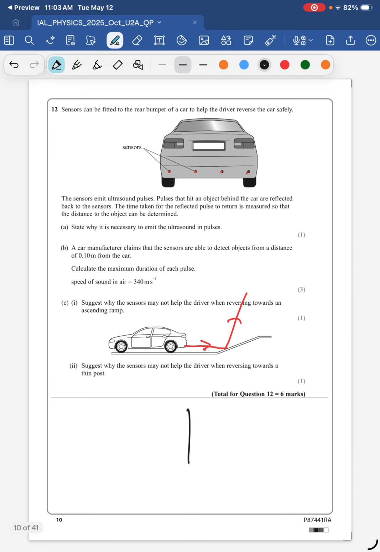And by the way, I didn't know that ultrasounds are used for this. I was expecting some sort of light or microwaves or something like that. So I wasn't aware that they use ultrasound. Let me know if this is the case. I actually don't know. I'm not big into cars. I mean, I like cars, but I don't care that much. So yeah, it was a surprising question for me. You know, you learn new things as you grow older, guys.